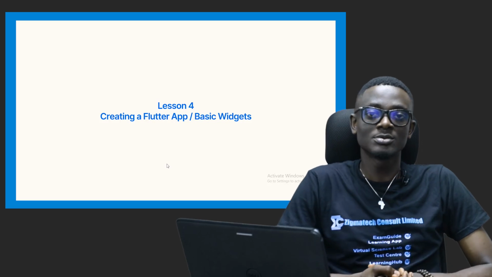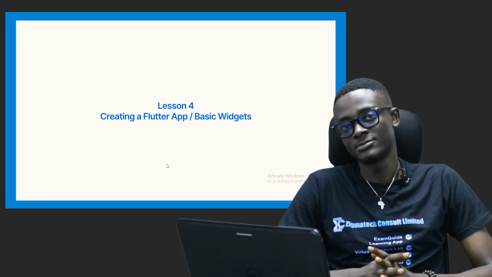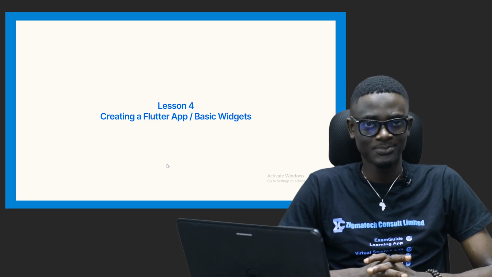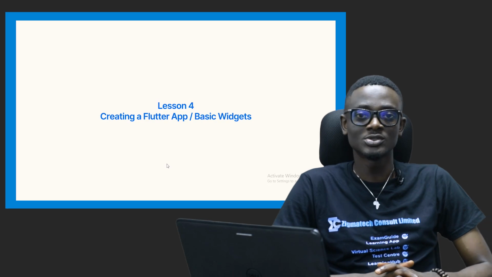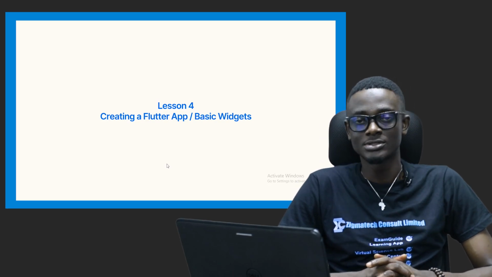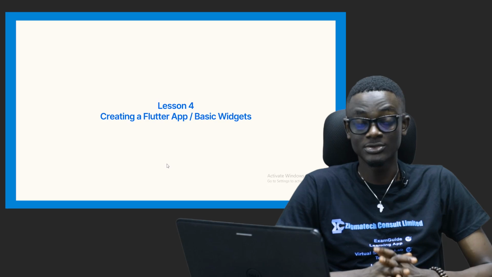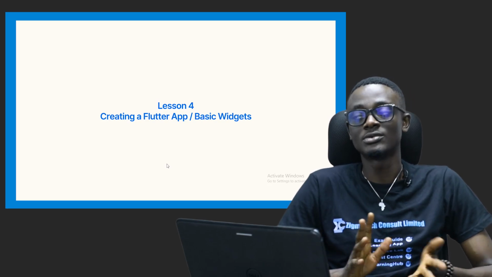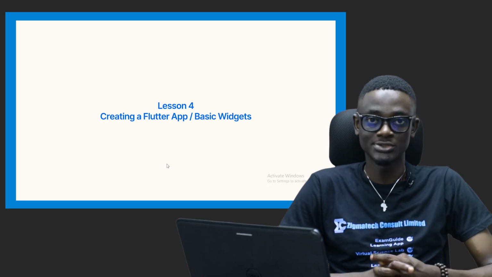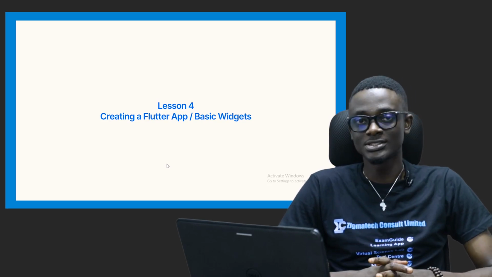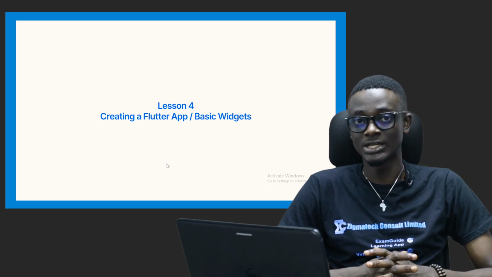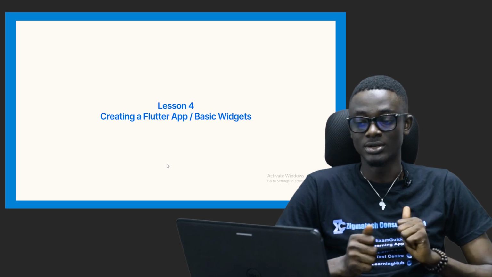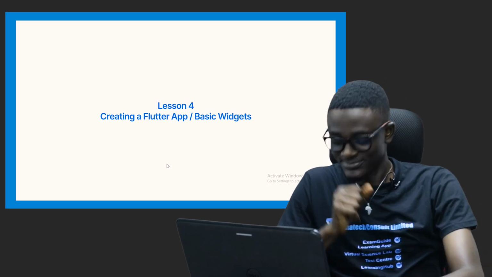So, in the last class, we were able to look at some basic programming concepts. Today, we'll be looking at Flutter. Flutter is the framework we need to actually create our mobile app. For us to use Flutter, we already installed the Flutter SDK in the first class, and we also installed our Visual Studio Code. So today we'll be looking at some other things that we need to do to start using Flutter and also creating our first mobile app. So let's get straight into the video.